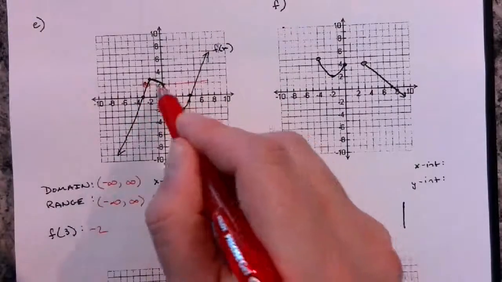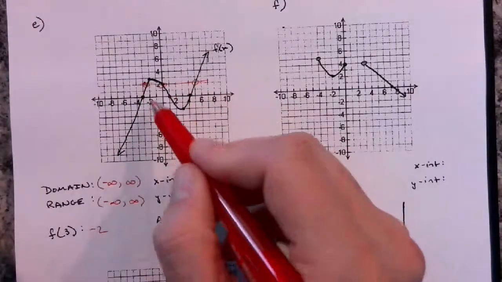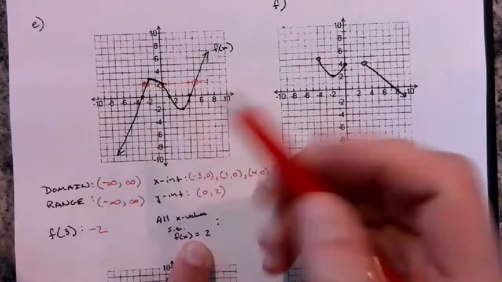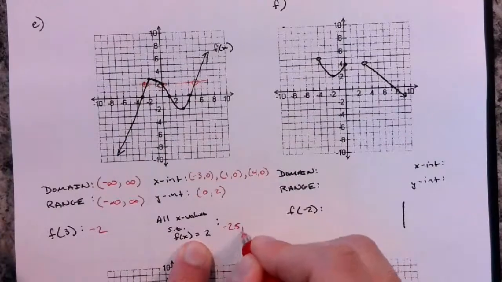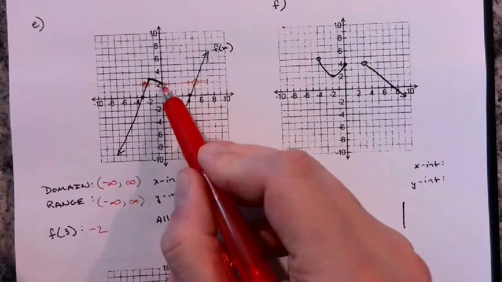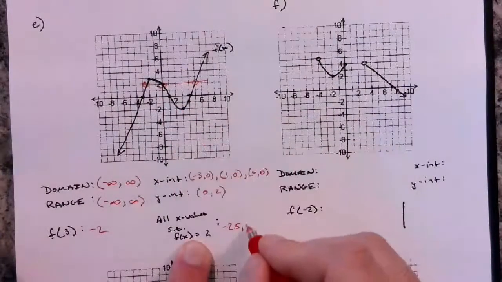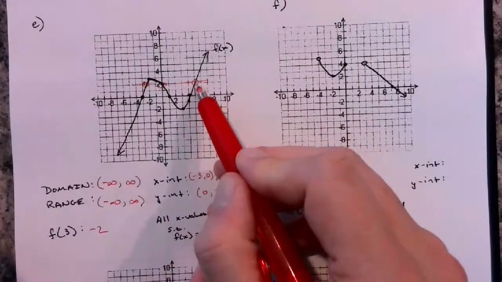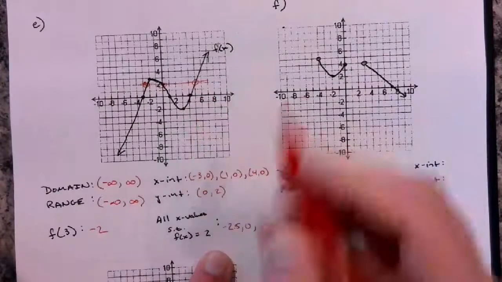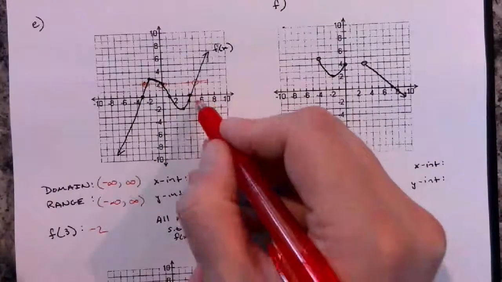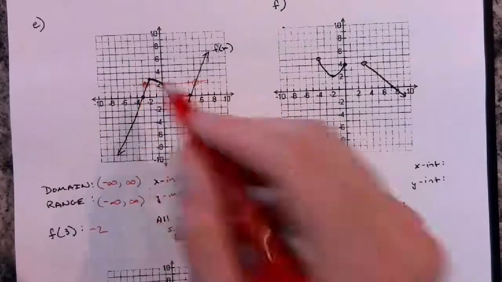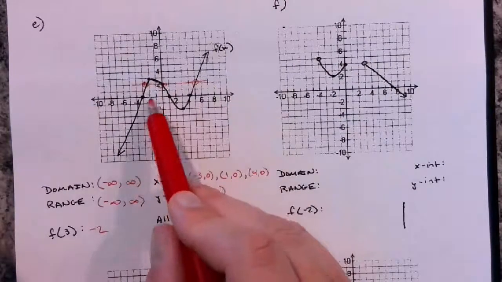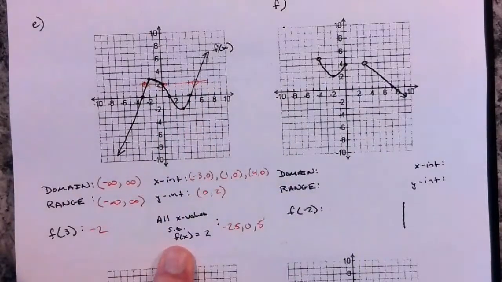Well, it's there, there, and there. What are the x values for those points? Well, this one here looks like it's kind of close to -2.5. The x value that goes along with this value 2, well, that's 0. And the last one here, the x value that goes along with this point is 5. Just following these down to where the x values are associated with those points. So if I say all x values such that f of x equals 2, I'm saying y equals 2. What are the x values that go along with the points where the graph crosses?